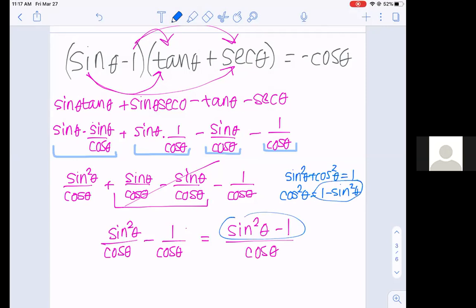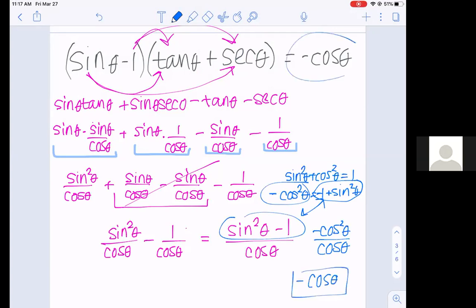So what would change that is if I multiplied everything by -1, and now those two are the same as each other, but it equals negative cosine squared instead of positive cosine squared. So this is negative cosine squared theta over cosine theta, which can cancel out into being just negative cosine theta, which is the original problem. Okay, so we equaled out.